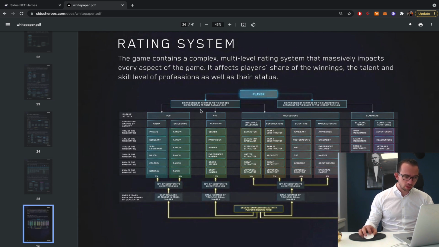Players. Distribution of reward to heroes in proportion to their rating place. Okay, PvE, Monster Seeker, Pathfinder, Hunter, Experience Hunter, Grand Seeker, Great Hunter. 10% of the ecosystem investments funds, daily issuance of the tokens in equal shares. All right. It's PvP spaceships.